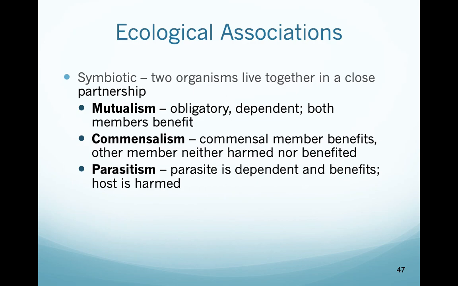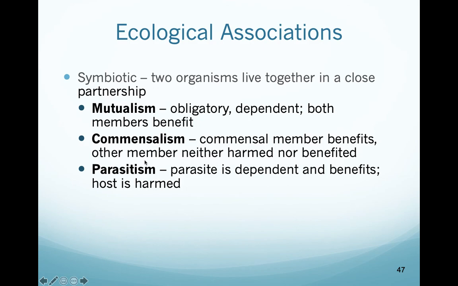Commensalism, where one organism benefits and the other organism is not affected at all. This would be like a remora fish that just swims around a shark. It doesn't really hurt or damage the shark, but the remora fish gets a free ride around the ocean and gets to eat all the shark's food scraps.